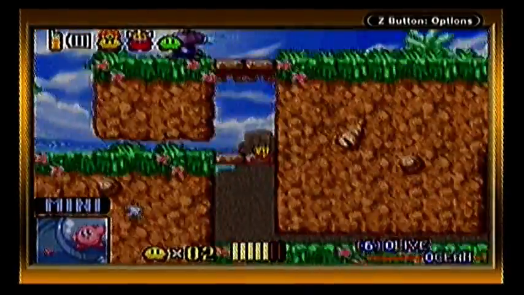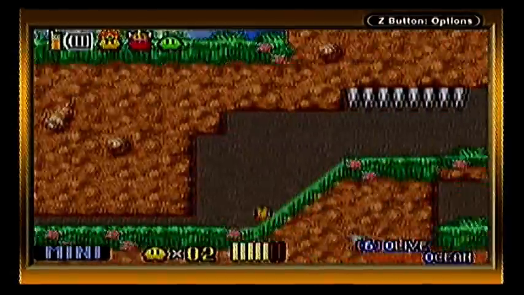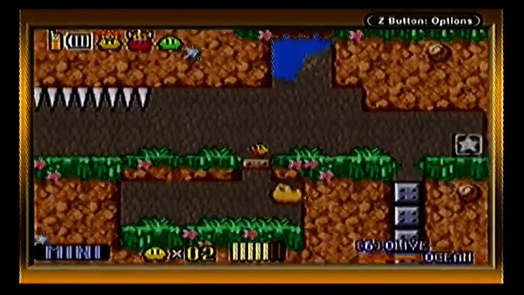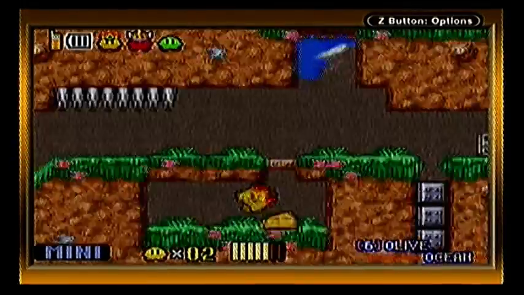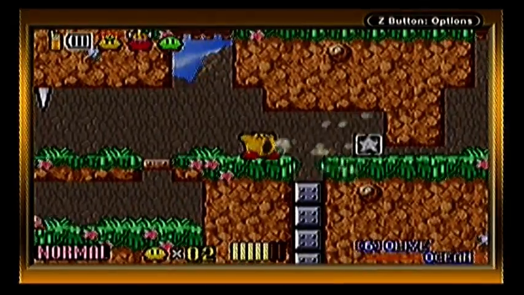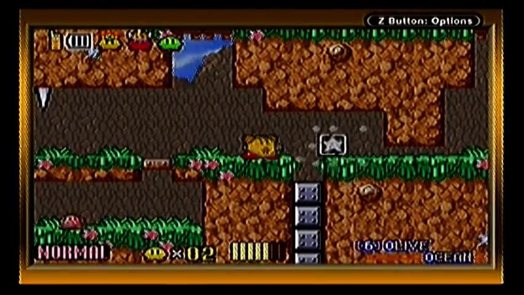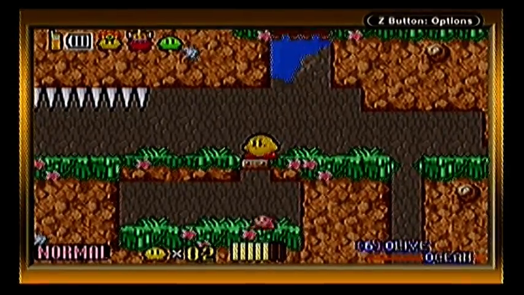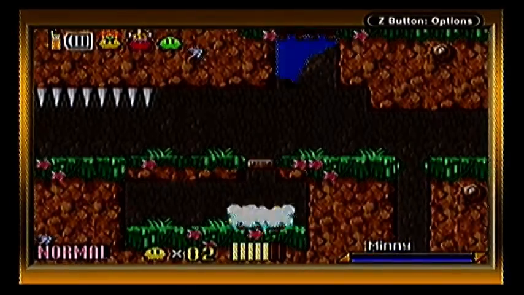Let's go mini! Right, there's no way we're moving that block as mini, so let's let this guy eat our booty. Thank you, avoid him, and get out of here. Now move the block. You don't have to move it all the way, but meh. And now let's get our ability back. Thank you.